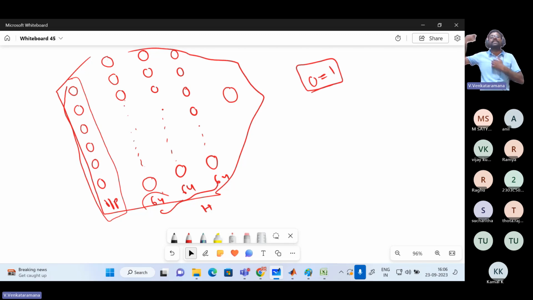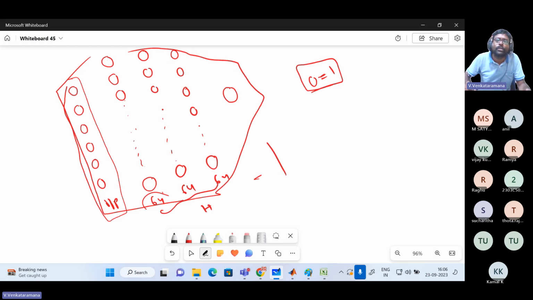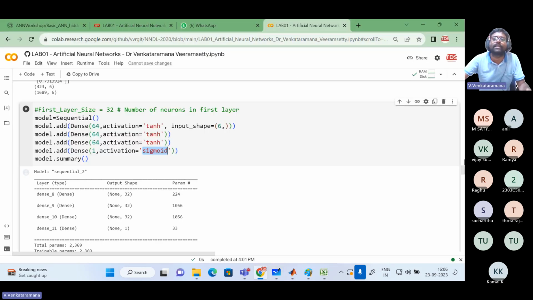Actually, the original data is in terms of kilowatts: 3000 kilowatt, 4000 kilowatt, 5000 kilowatt, 8000 kilowatt. But the data is normalized. When I normalize the data, all the data is converted between 0 and 1. So whatever your ANN is predicting, that value should be compared with the data available in the data set, which is between 0 and 1 only. That's why I am using the sigmoid activation function. If you use it, your prediction is always between 0 and 1, so your minimum value will be 0 and maximum value will be 1, and your data set is also in 0 and 1 only.